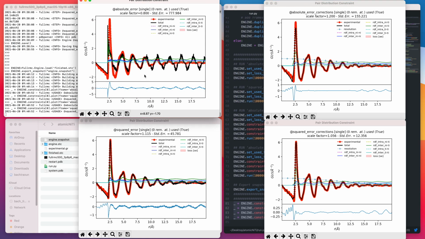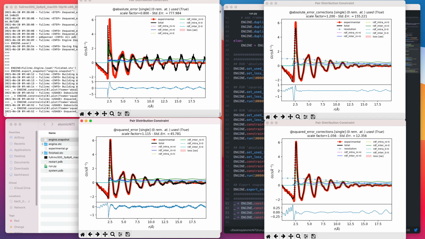There is a huge difference between all of that. This is absolute error. Let me stress the difference between absolute error and squared error. You do not need to worry much about the value of the standard error. The value is relative. So 700 can be as good as 45. What you need to look at is the final result. So there's a huge difference here.